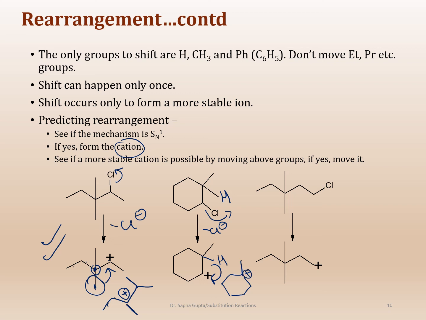How do you decide whether to move the carbon or the hydrogen? Well, if you move the carbon, you get the same thing. Let me show you. If you say, I want to move this carbon, sure, you can move the carbon, but then your vacancy for the electrons is on this carbon. So what's the difference between this and this? Both of these are secondary carbocations, so there's no need to shift. In these cases, you have to move the hydrogen. Hydrogen is sometimes a little harder to shift because hydrogens are invisible. You don't see them, so you really have to make a conscious effort and say, I have to move a hydrogen in order to form a stable carbocation.